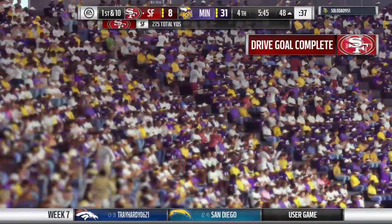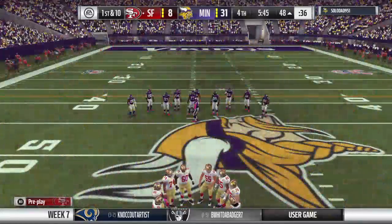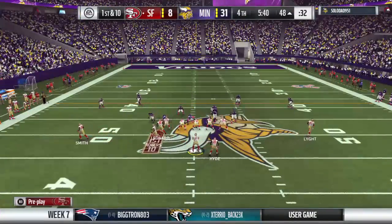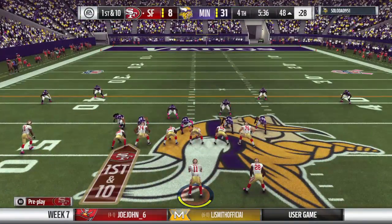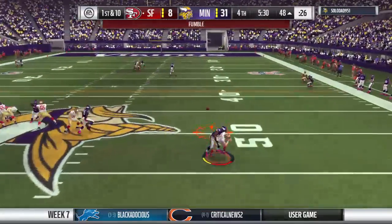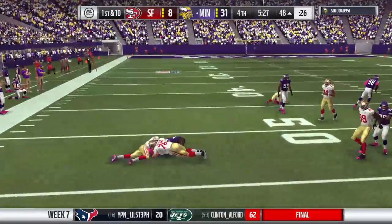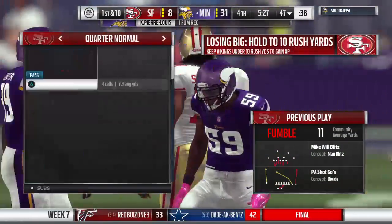On any given pass play, you never know exactly where your exit points are going to be. On this play, he was flushed to his left, still on the run, able to accurately throw the football for a nice first down. They go play action here on first down. Nowhere to go here. He lost the football. And the Vikings pick up the football. And his guys are going to get the football at their own 47-yard line.